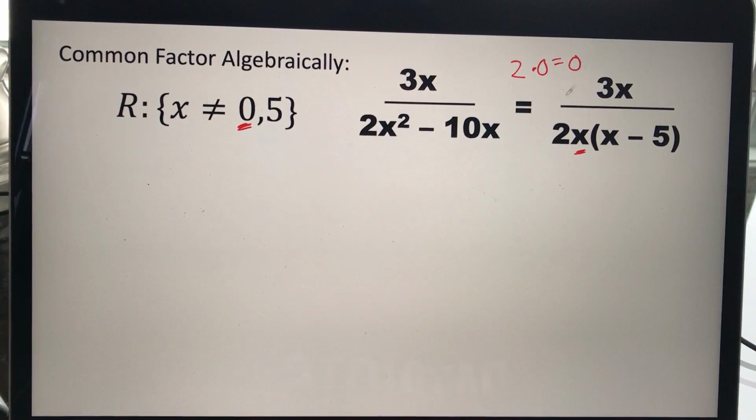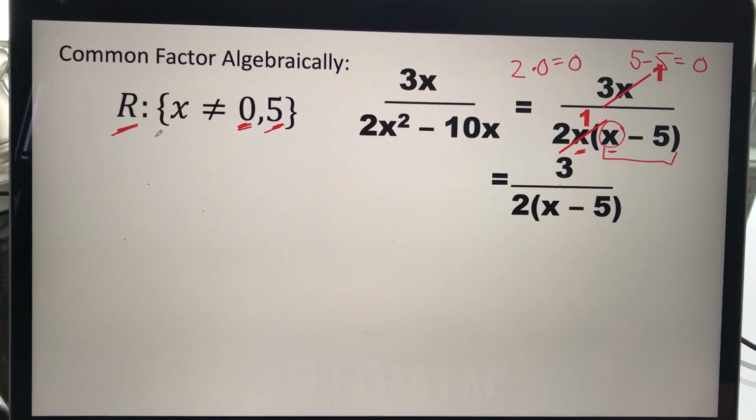I can't have that. Or x can't equal 5, because of this bracket, I have x minus 5. If I put a 5 in there, 5 take away 5 would be 0. So I actually have two restrictions because there are two cases I need to take a look at. That's the idea of restrictions. Once it's finished, I take a look at the top, I take a look at the bottom, the x's divide out, and that leaves me with my final expression.